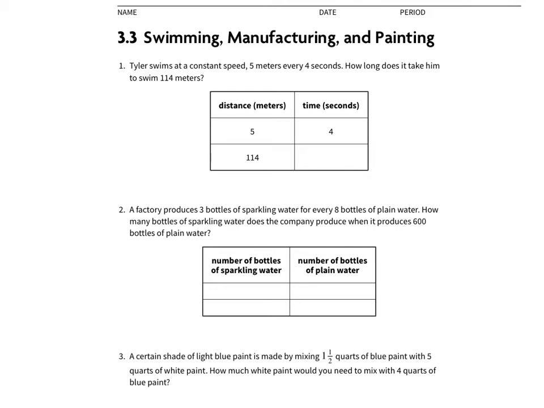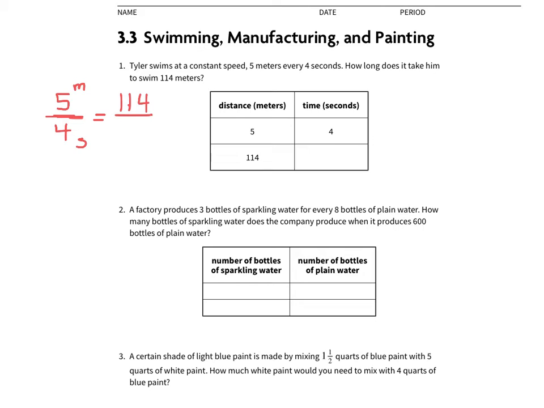So cross-multiplying involves setting up a proportion, 2 equivalent ratios. So what I'm going to do is write 2 different fractions, 2 equivalent fractions. So I know that Tyler goes 5 meters in 4 seconds. I'm going to just put little labels here just to remind myself what I put where. Meters and seconds. Now in that other fraction, I want to put the same thing in the right place. So I put meters in the numerator, his 114 meters. And then this is what I'm looking for.